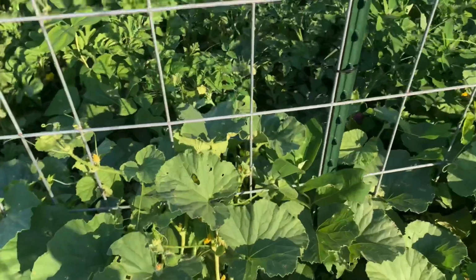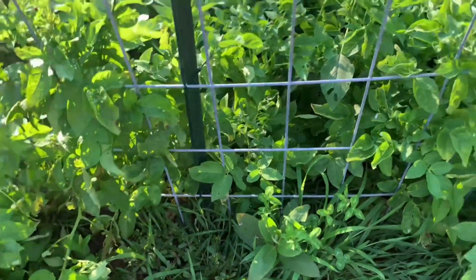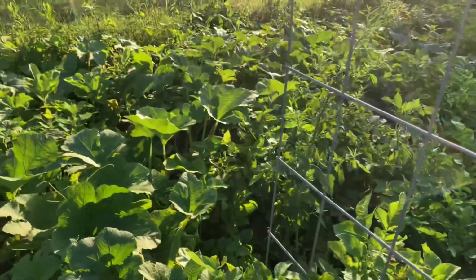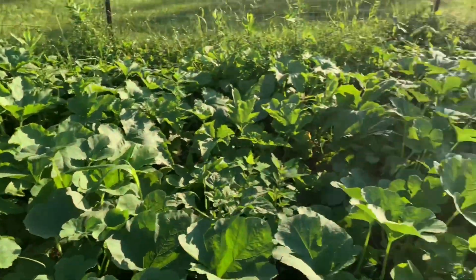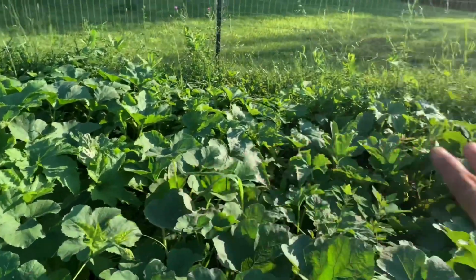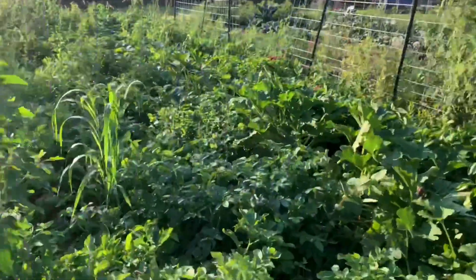These are Kajari melons. I don't think there's any. No, there's none on this side and I was going to plant this, but no. These potato beetles. I still have not been able to get a total control of them. Oh my goodness. And then this is my squash jungle. There's beans along the back, but can't really get to them.